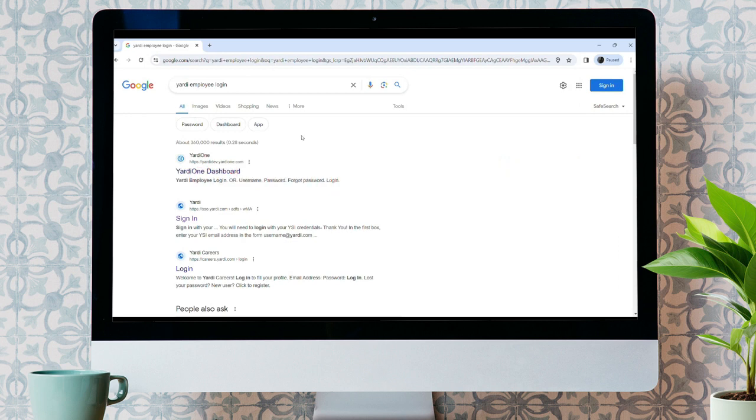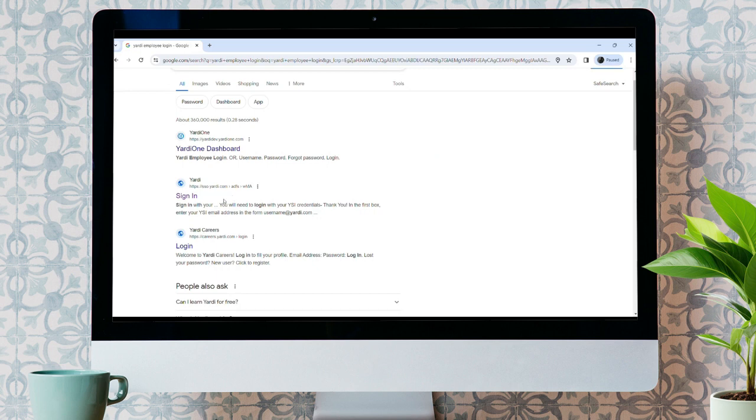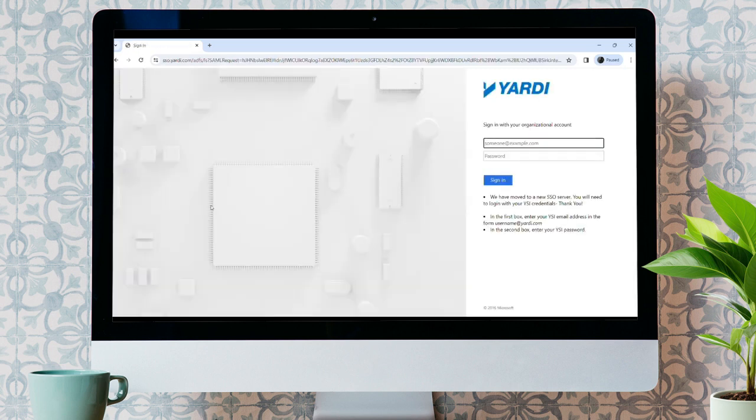Make sure that it takes you to the official link. Click on that link. Now, you'll be taken to a new interface. Here, at the right side of your screen, you can see the sign-in form. Now, what you need to do is just enter your email. Similarly, enter your password over here, and once you click on the sign-in button, you'll be able to access your account. That's it for today, guys.